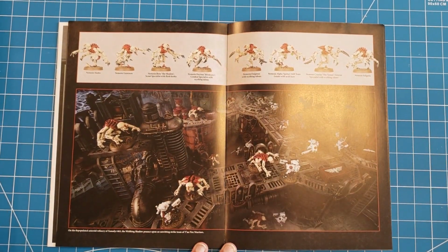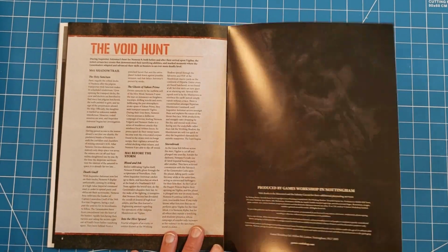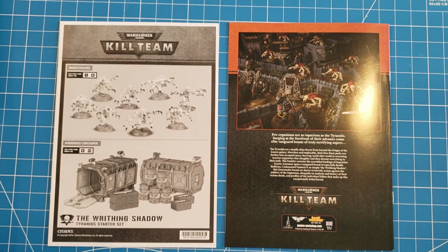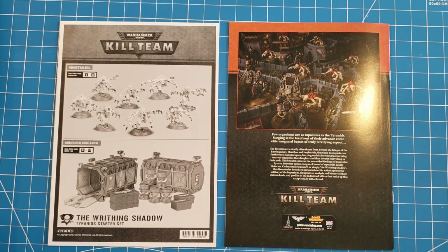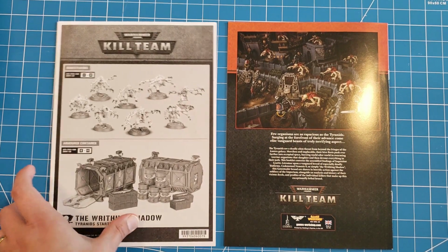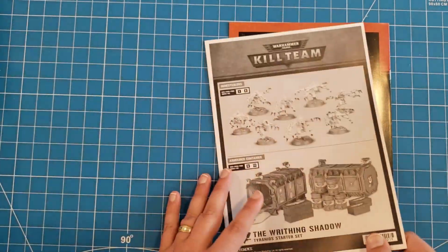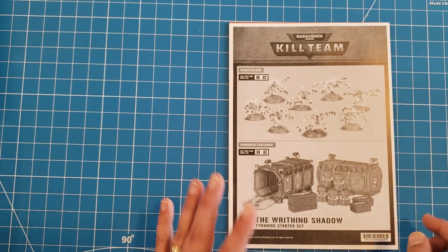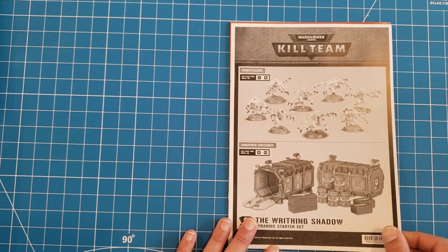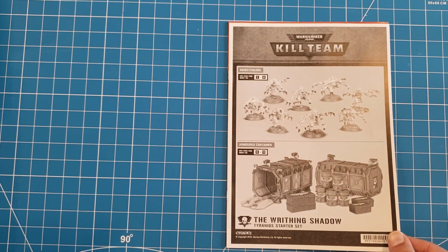And then some painted examples. Now, the one thing that is lacking here with the Kill Team Start Collecting that I do miss, that I find in almost all of the other stuff, is the paint guide that you will see in a lot of the Warhammer stuff, where they show recommended paint ranges for all of their things. So it gives you an idea of what paints you might need to get. And then especially if you go through and watch their Warhammer TV, you can kind of follow along and have the right paints and have pretty much what they go for.